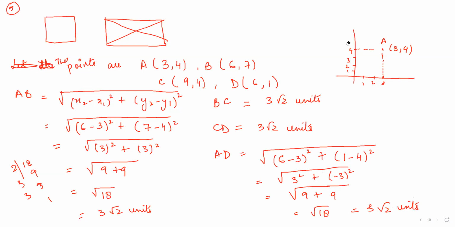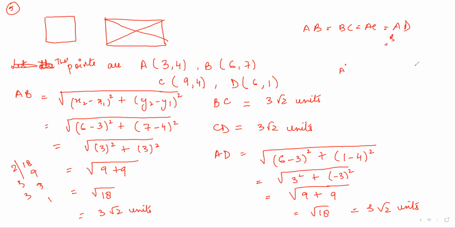Okay. So now you can see all the 4 sides are coming out to be equal. So that means AB is equal to BC is equal to CD is equal to AD. So all the 4 sides are equal. So we can check the diagonals also, because in the figure A, B, C and D are already drawn, right? So the diagonals will be AC and BD. So you can find out how much is AC and how much is BD. So quickly find it out, all of you, and tell me. AC and BD.